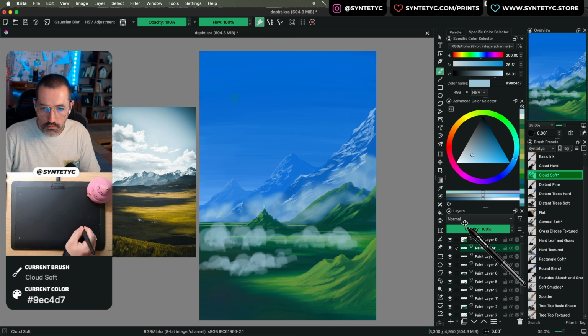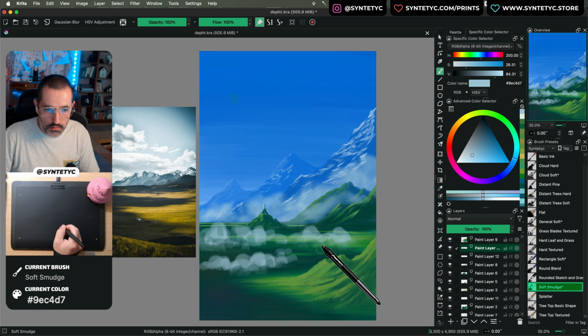Okay, now with the same brush and eraser. Actually, don't care which eraser you use, just use the eraser and erase a bit the shape. And the soft smudge.